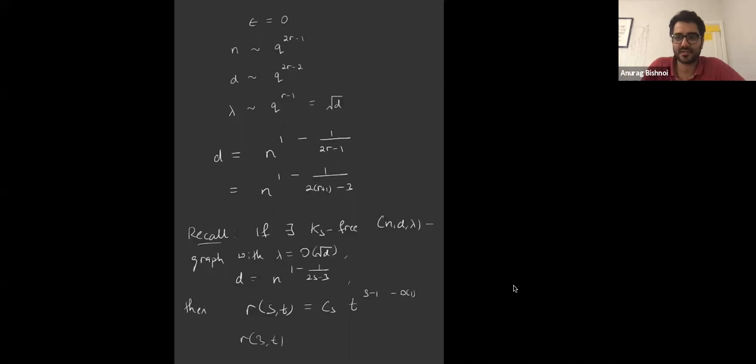So here's the big question for all of you. Can you use this graph to do something similar for s greater than 3? Use this optimally pseudo-random graph, which has the correct parameters. They are generalizations of generalized quadrangles, right? The generalized quadrangle case is a very special case of this graph, in fact.